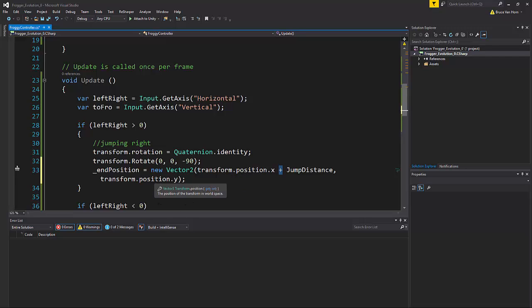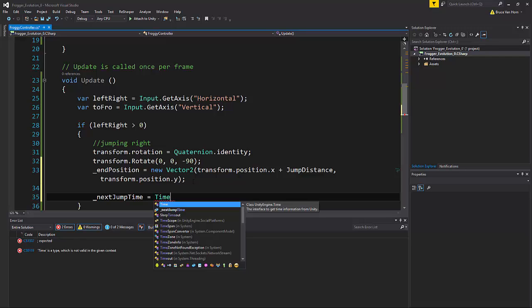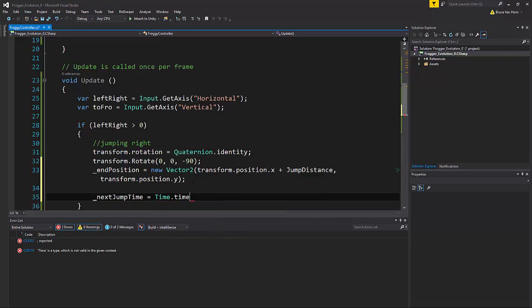Okay, so we've got that, and did we ever set our, no we didn't. Okay, so let's do that next. So we want some sort of delay in there, so we'll say next jump time equals time.time, which is the current running time of the game.